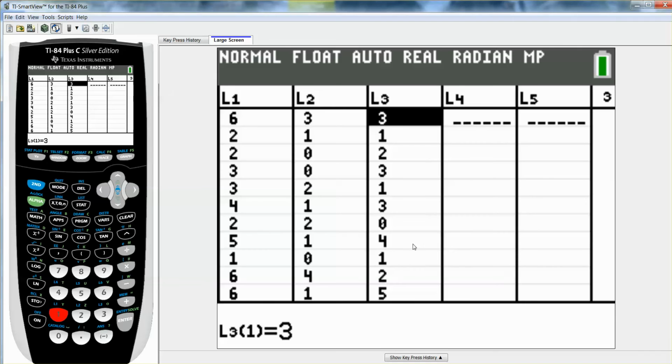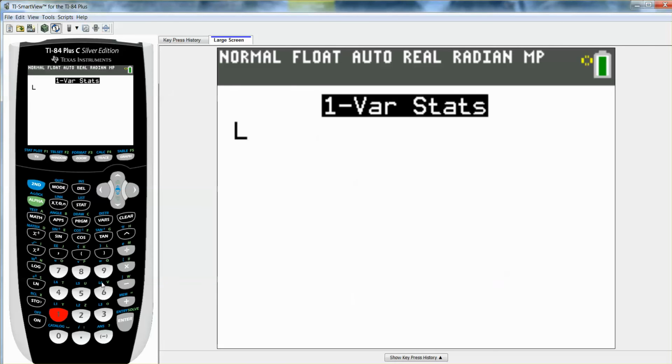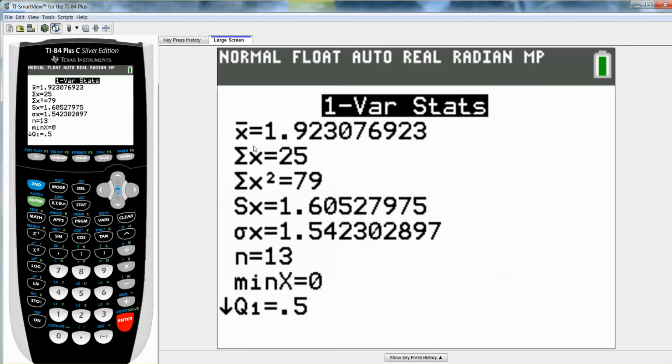Now, if you recall, we actually have these data in stat edit. There you see list 3 right there has our data set, right? Because it was list 1 minus list 2. The before the Reiki touch therapy minus the after. Okay, so we wanted to find the sample mean and the sample standard deviation. So we ran one variable stats on this. So I'll just remind everybody. Although I'll give you a hint, you actually don't have to run one variable stats. There's another way to get it, which we'll show you in a second. So 1.923 and 1.605. So that part's all set.